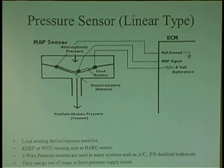If you get a code for low Freon, maybe it is low Freon. There is no pressure in there. Or it could be the sensor falsifying low Freon. You've got to determine what it is. Put a gauge on it. This thing will flex, the internal circuitry will flex. It's a piezo-resistive device that changes its resistance when pressure hits it. So it could be up here close to 4.5 volts, down here close to a half a volt. It's constantly changing on pressure.